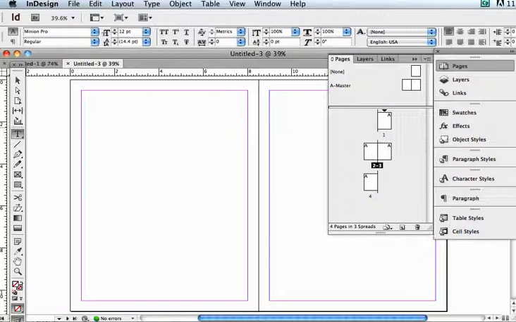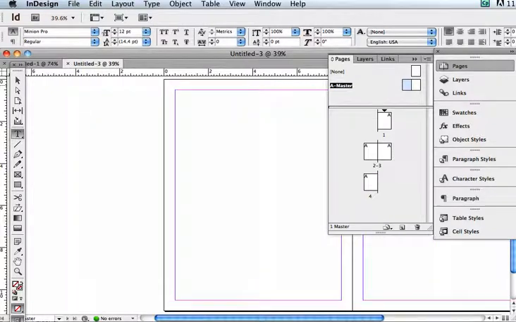And the default master is A master, and it will either be double paged if you selected facing pages when you created your document, which I did, or if you didn't, your A master will be a single page. And you can also see in this document that it has little A's in the corner. That means that master is applied to those pages. Well, what does that mean? Anything that I put on the A master will show up on these pages. So let's go ahead and do that.